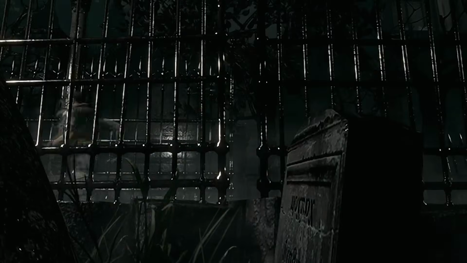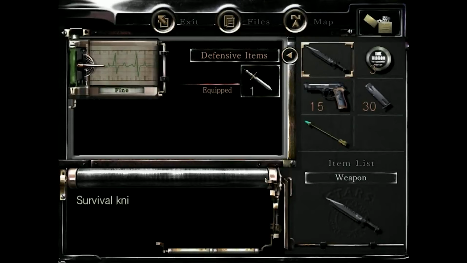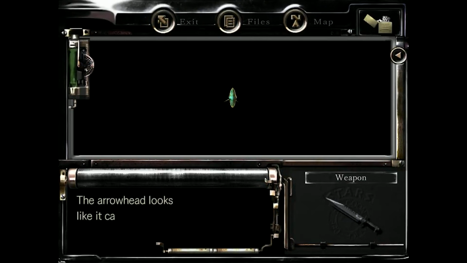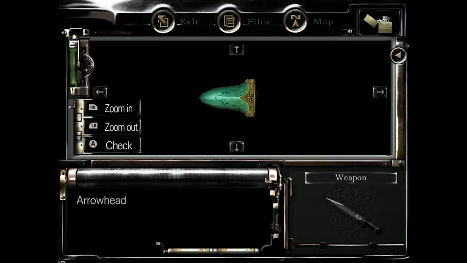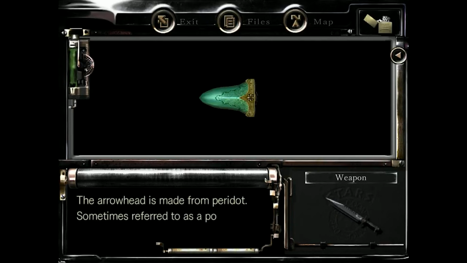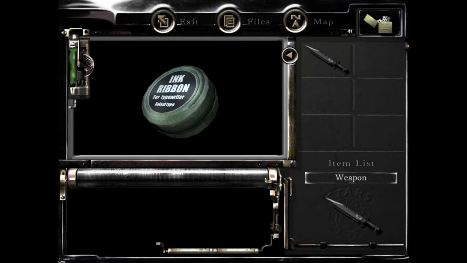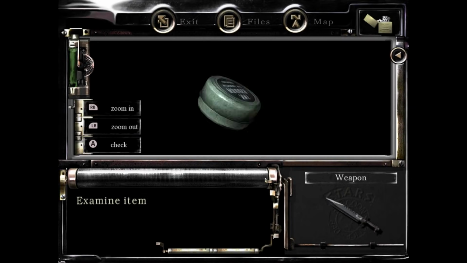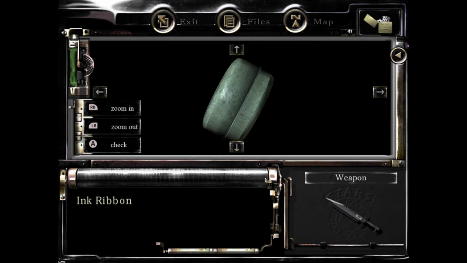In Resident Evil Remake and Zero, we got a new inventory that had a very fitting aesthetic for the dusty mansion, utilizing a lot of earth tones as well as more textures like paper, and it has a little bit of a typewriter feel with some of the buttons. And they brought back the feature to examine models, but this time added special animations for certain items. Did you know that when you examine the ink ribbons, they actually open?